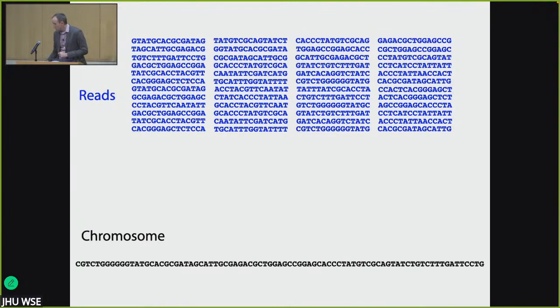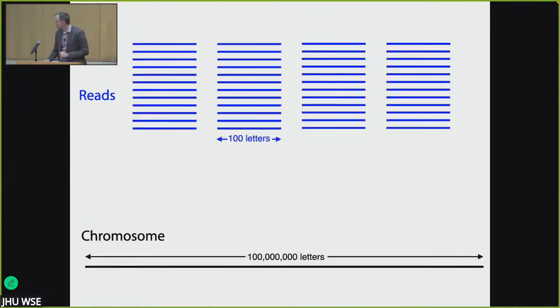And the thing to know about the reads is they're actually incredibly short relative to the chromosome. So for example, a typical human chromosome is on the order of 100 million letters long, A's, G's, and T's, but one of these sequencing reads is only on the order of 100 or 200 or so letters long. So these are so short that they're really not at all edifying to look at one at a time. They don't help you. They're not even long enough to span a typical gene, for example.